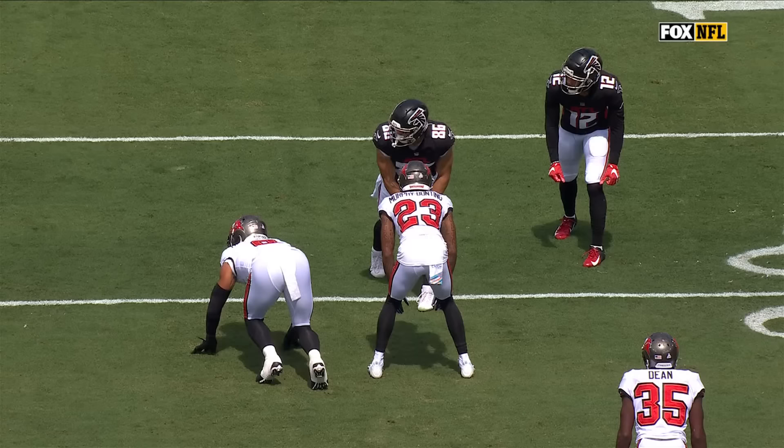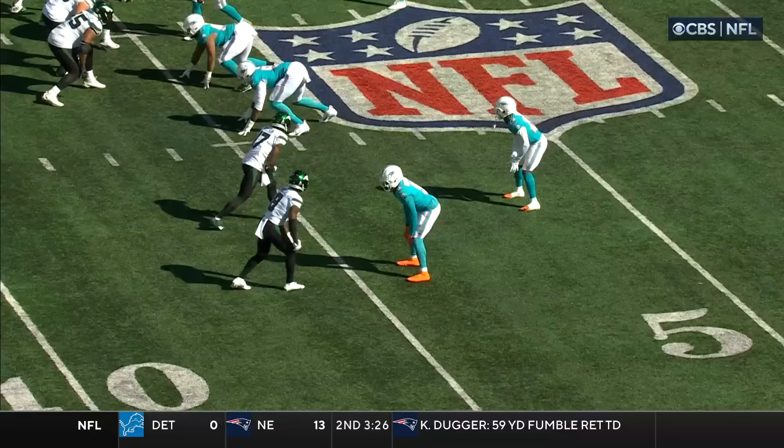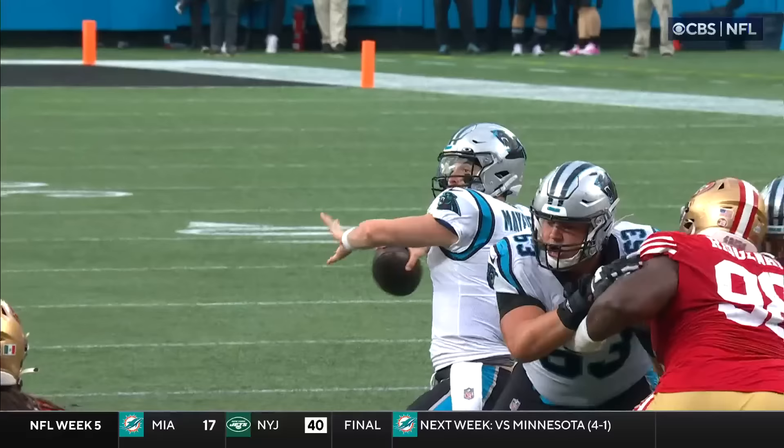And he clearly got both. Because Sean Murphy-Bunting, number 23, is in good position — little bit of contact there, some holding you could have called; he's got his arm around the waist. I really enjoyed getting to talk to him on Friday — just his approach to the game, the mental approach, the workout ethic, and obviously you can see the talent. Doing exactly what you described — covering people. Look at the length, that's what comes into play.